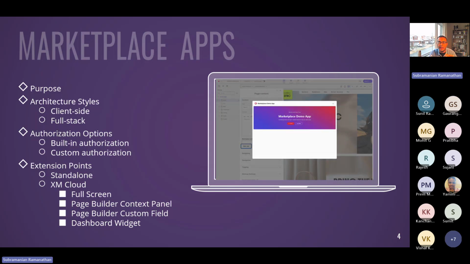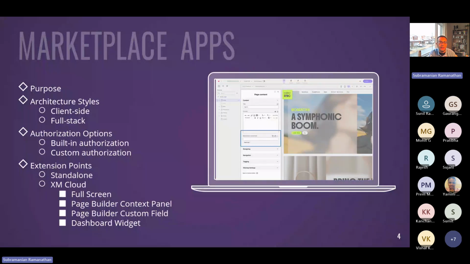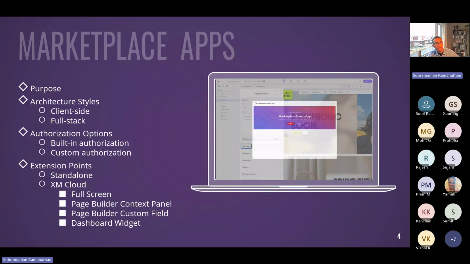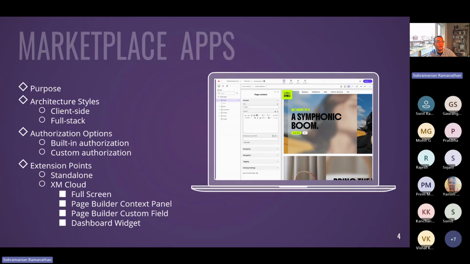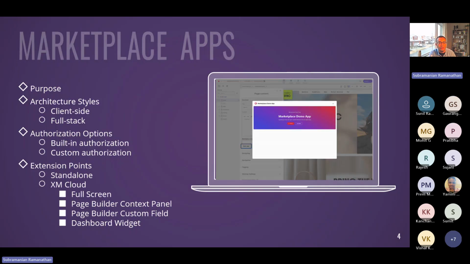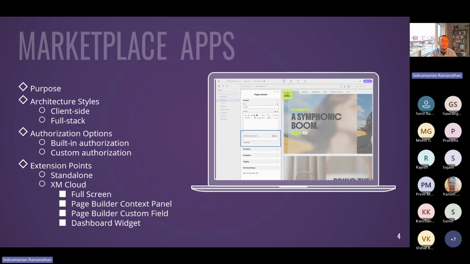But when you develop anything in XM Cloud, the challenge is you cannot customize anything because it is a SaaS application. And this became a lockdown kind of issue. Once you had all of the flexibility, now you don't have any of it. So that's why Sitecore came up with this marketplace approach, where you could customize how things behave within Sitecore.